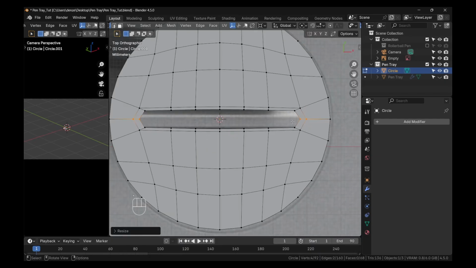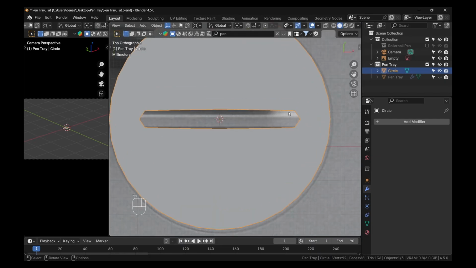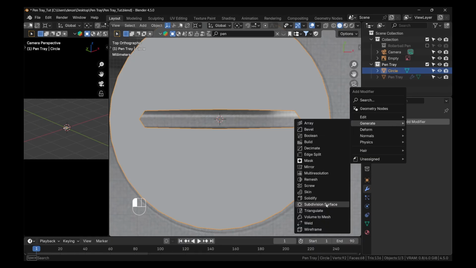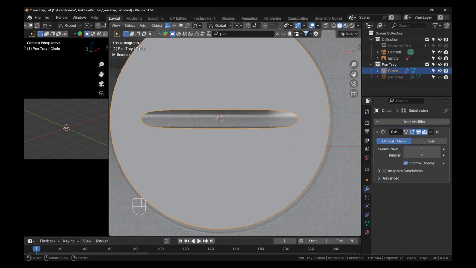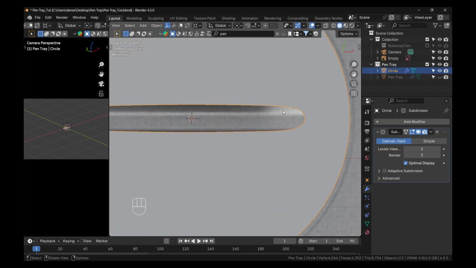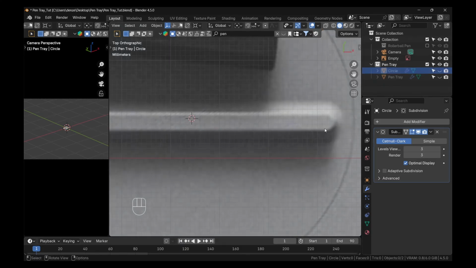Good. Now, what will happen when we add a subsurf modifier? Let's see. Generate subdivision surface. You get some nice curves there. Let's turn the resolution to 3. But it's sort of like a little bullet tip. It's not quite like what it has there. We want it to be straight here, a nice curve just to the edge there.